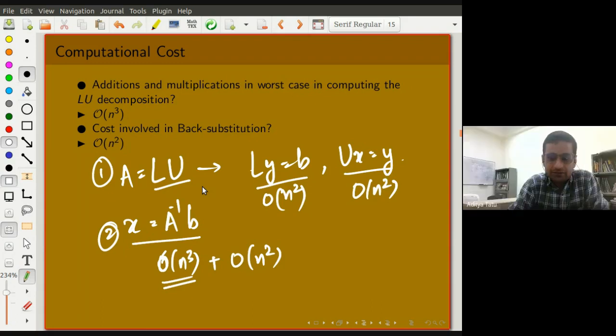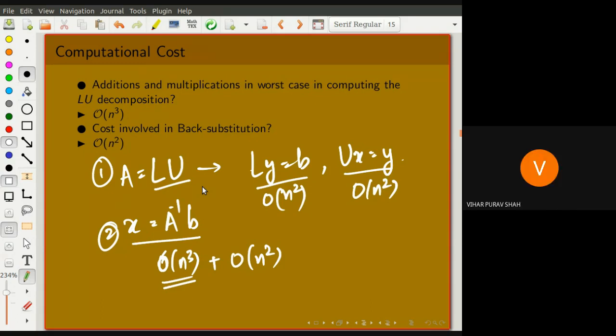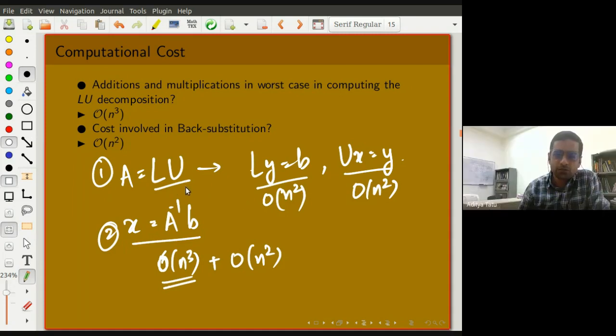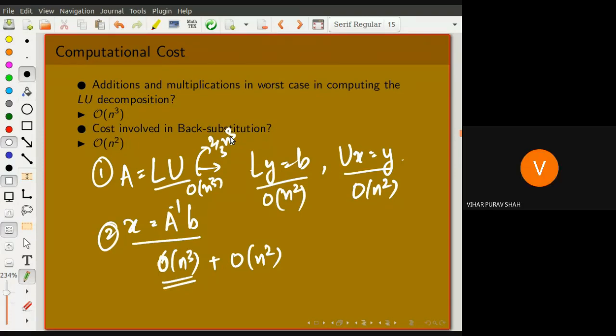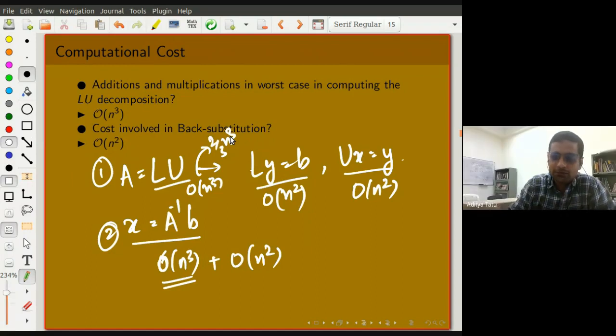Sir, the A inverse method would be better, I think, because in LU decomposition we will have to perform two operations of order n cube. Two operations of order n cube? So in finding L and in finding U both? No, both of them put together. We just described that, right? To compute L and U together, you need big O of n cube, or to be more precise, something like 2 by 3 n cube. We just made this huge presentation where we said that. Yeah, sorry. No, that's okay. So, which method will you prefer?